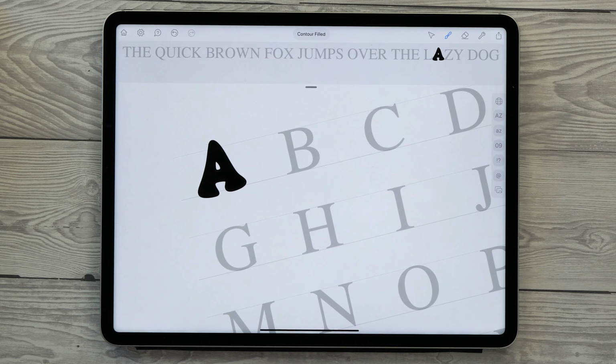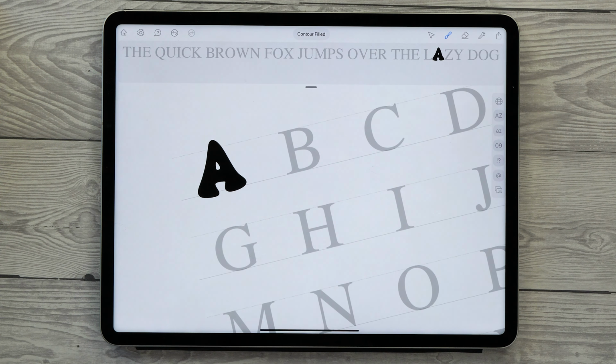So this letter here is particularly ugly, but let's see how quickly we can transform this into a more presentable version. So I'm going to adjust my nodes here and then remove some of them. And really the reason why this letter doesn't look good is because the part here in the middle is too small. So now I'm going to straighten the curves here, and then I'm just going to increase the bubble in the middle here a little bit. And you can see how quickly this letter looks so much better already. Again, I'm not going to go too much into the details. I just really want to get through all the letters really quickly and adjust them, and then have a look at all of them.